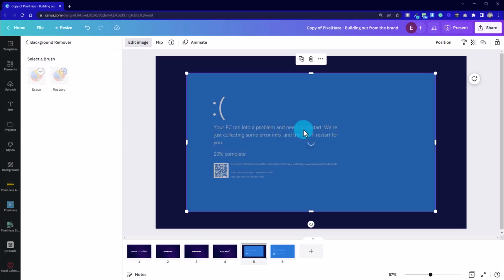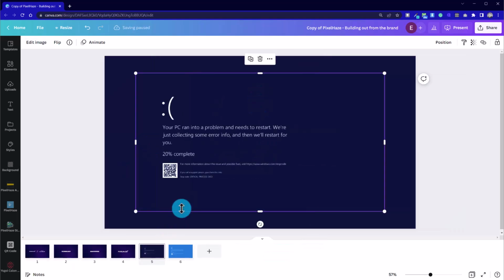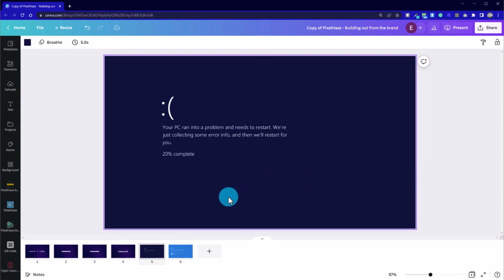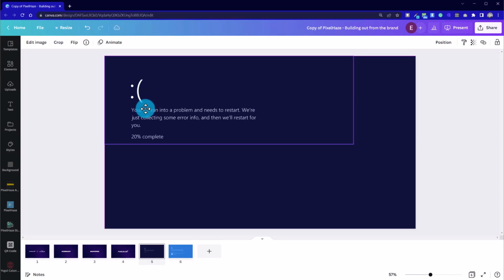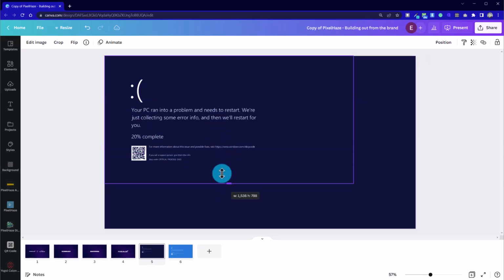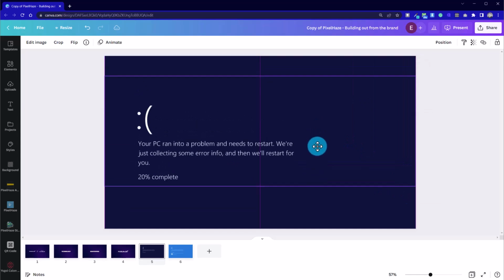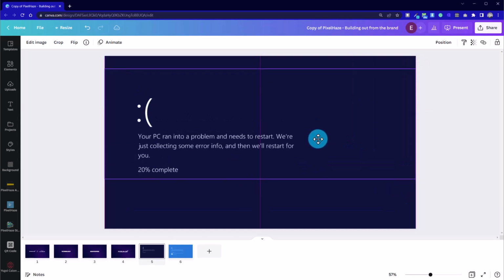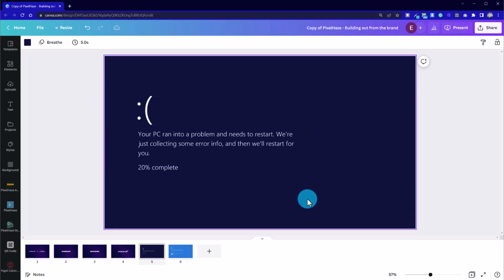I'm going to use the background remover tool, and hopefully we're going to get rid of the blue screen because we want to change this to red. And that's come out pretty good, actually. The text is still pretty clear and crisp. I've just brought this up here because I don't think we need all of that information and the QR code and everything in there. It's the visual effect that we're after. So we're using a bit of dramatic license to simplify.